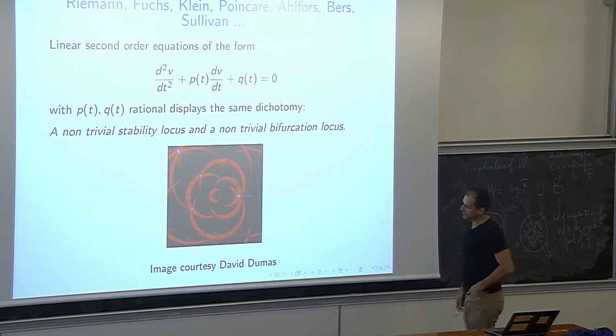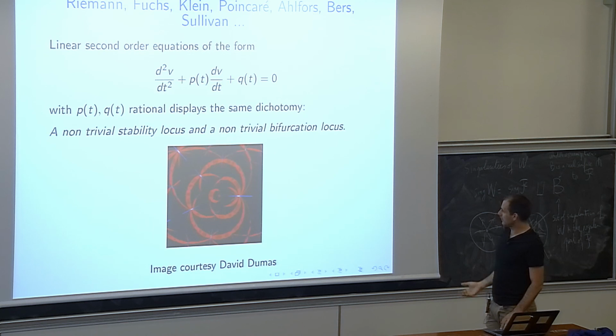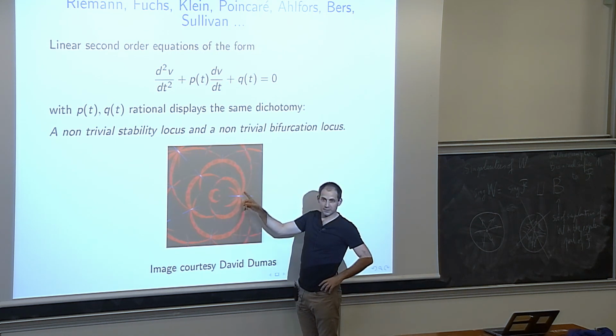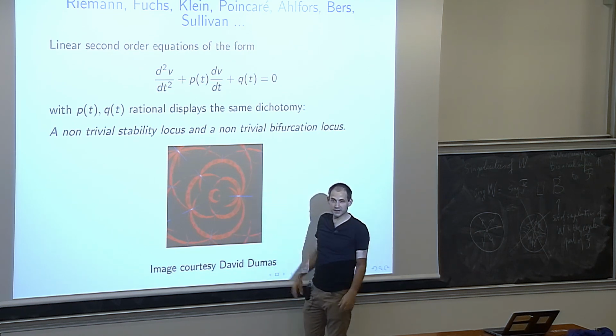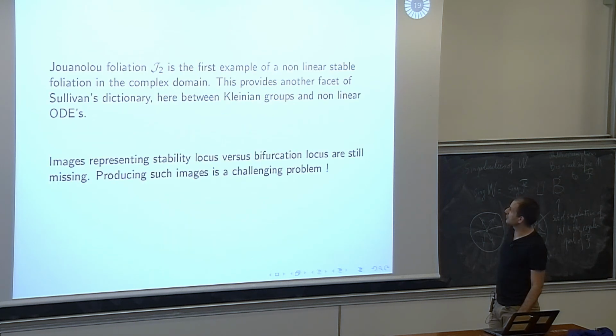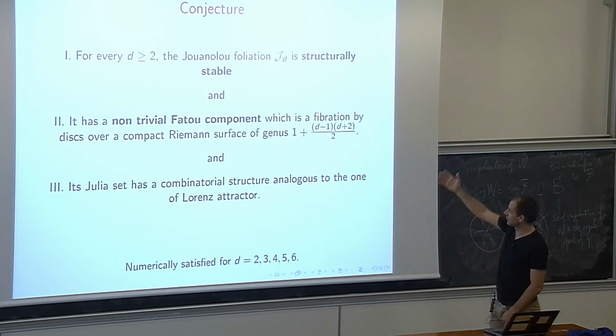Okay. I show these pictures because I would really like to make the same picture in the context of the moduli space of nonlinear foliations of P2, but at the moment we are not able to produce such pictures. But it's possible that we have plenty of components. As you see here, we have plenty of stability components that are attached to each other in a very complicated way. So it's very natural to conjecture that the same kind of phenomena are going to happen in complex foliations of degree 2. But of course, for now, we know just one stability component. And this is all. So I said the conjecture.